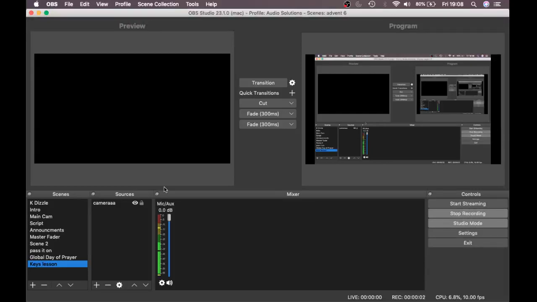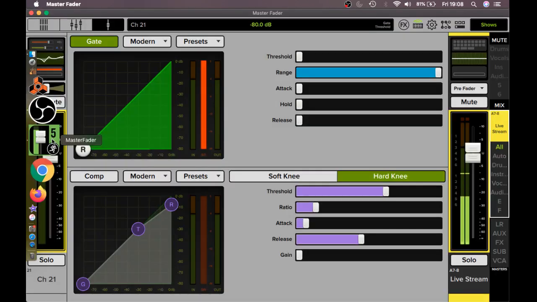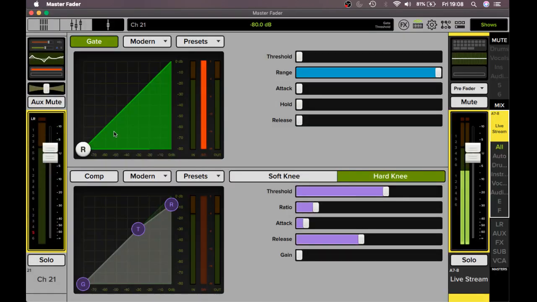All right, gating. So we have previously been going through compression. As you can see, the compressor is currently turned off, and we did a couple of videos, 3 videos actually, based on just the compressor, how it works, etc.